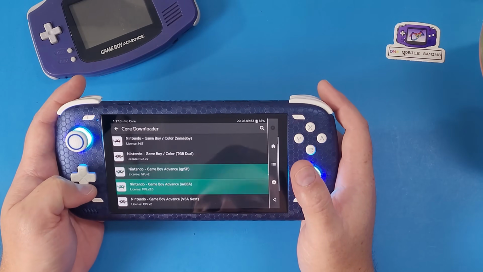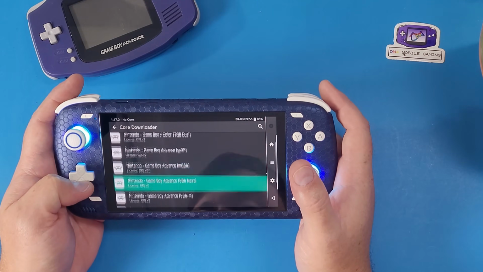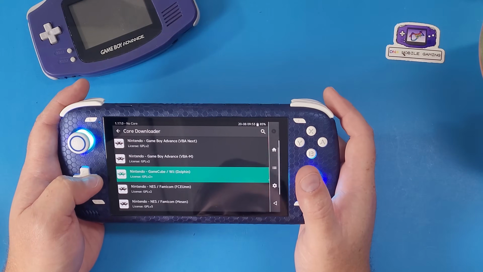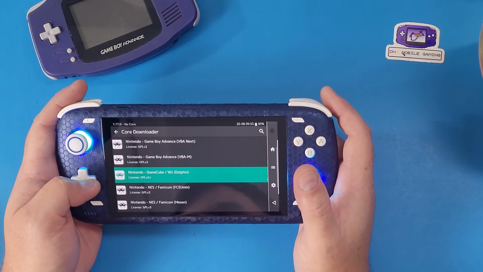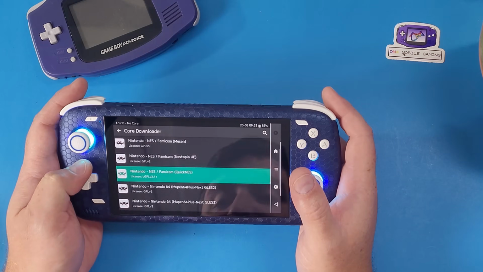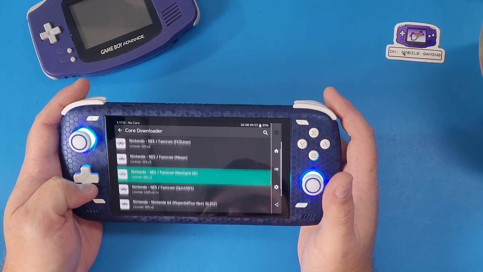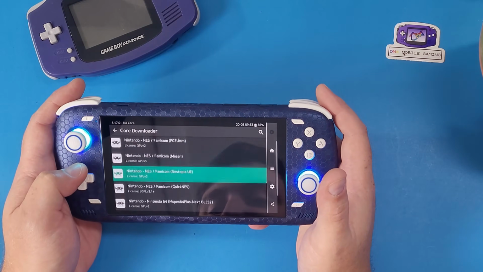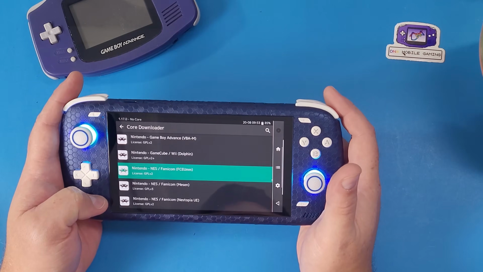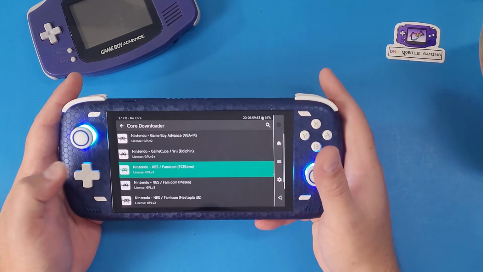And then we have our Game Boy Advance, and then you're getting into a whole different ball game. Then you have Nintendo GameCube Wii, which is using the Dolphin backend, which is not good whatsoever. And yeah, we're getting a little bit off topic here. Now we're in the NES section, and which one do you download for the NES? Right? That is some things that people are like, I don't know how to use this thing.